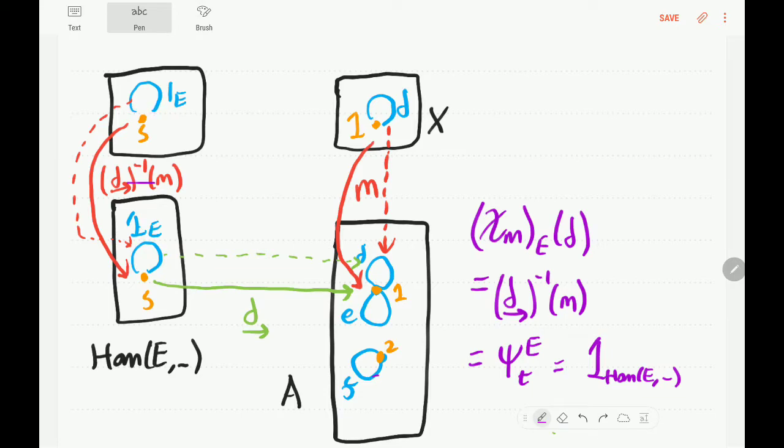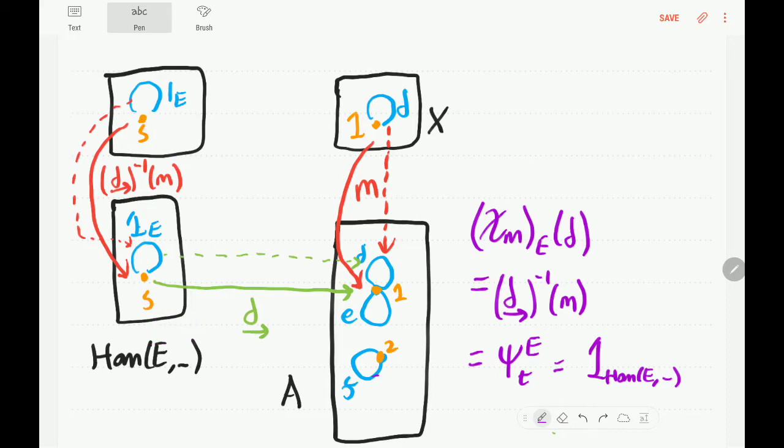So in this case, since everything that's getting mapped via D under arrow is landing in M, we have that the pullback of M along D under arrow is just the full subobject of hom E comma blank.